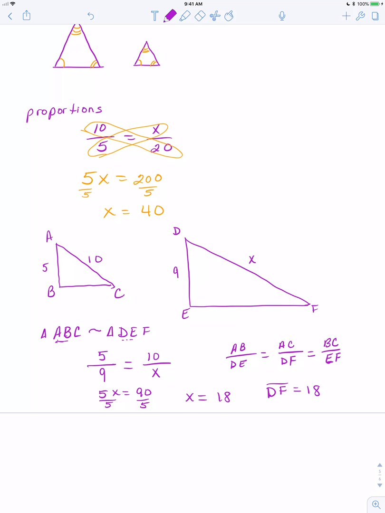You can look at some of those problems and do that cross multiplication. Again, use that hint that if you're told these figures are similar to each other, then the order does matter, so you can always try to find which ones should correspond to each other. Then just be very careful. Sometimes I'll even write over here, I put the small one on the top and the big one on the bottom, and that helps me make sure I've set up my proportions correctly, so I don't get them mixed up. The small one goes on the top and the big one goes on the bottom, and as long as you're consistent with that, you should come up with the same answers.